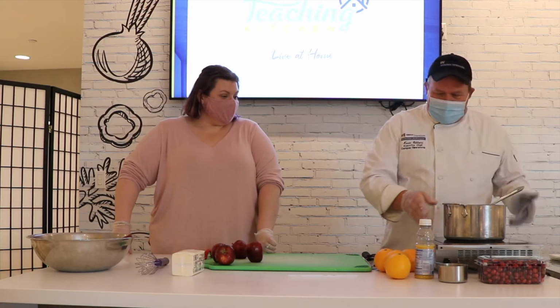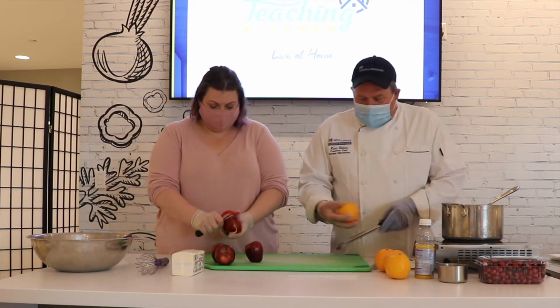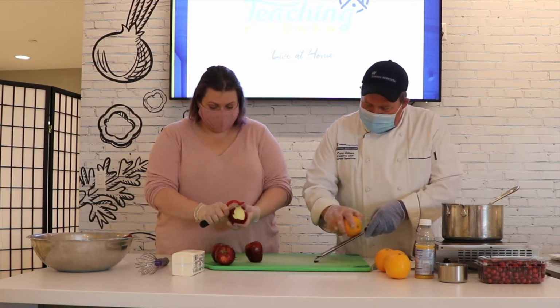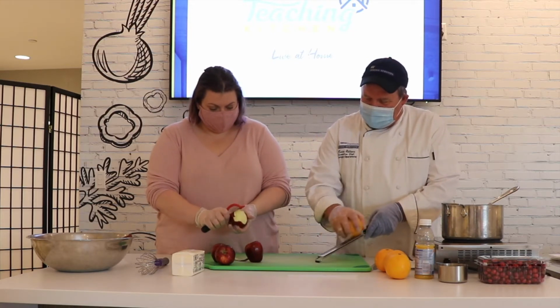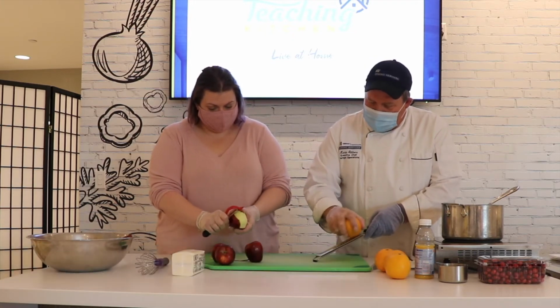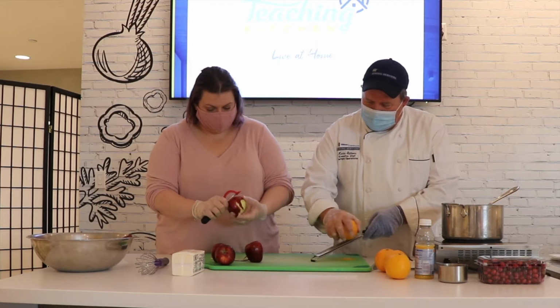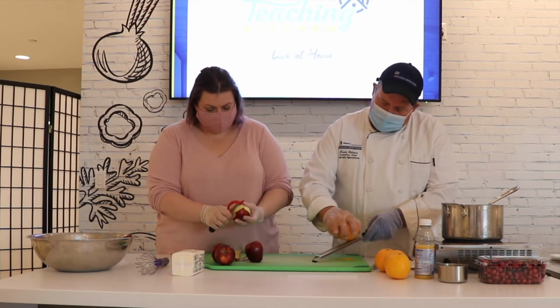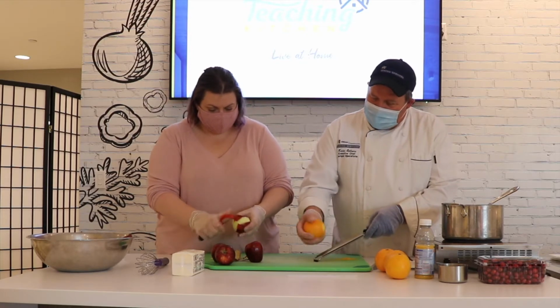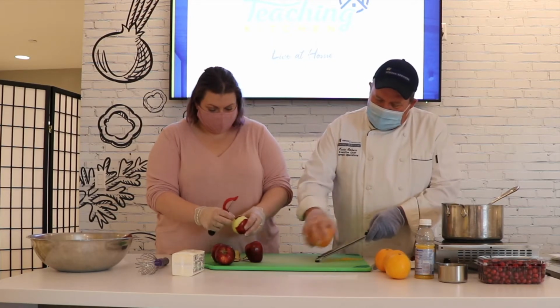As this cooks down, there are two things I like to do to mine. Stacy's going to peel a couple of apples, and I'm going to zest some oranges. You just go down the orange with the zester. This is one of the best things you can buy. It's called a microplane, and you can get the zest off easily. You wouldn't throw the orange away after you take the zest off. You can see we have some zest here, because then we can use the oranges.